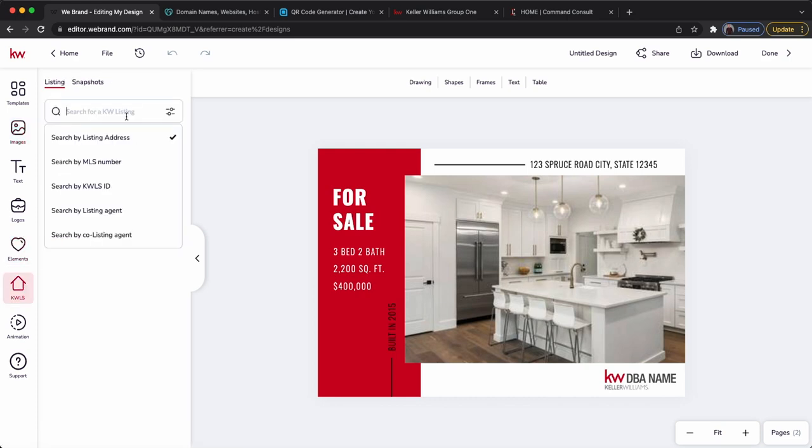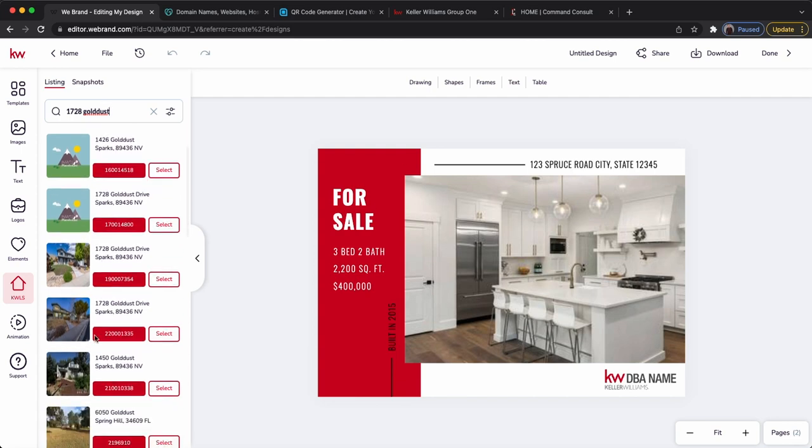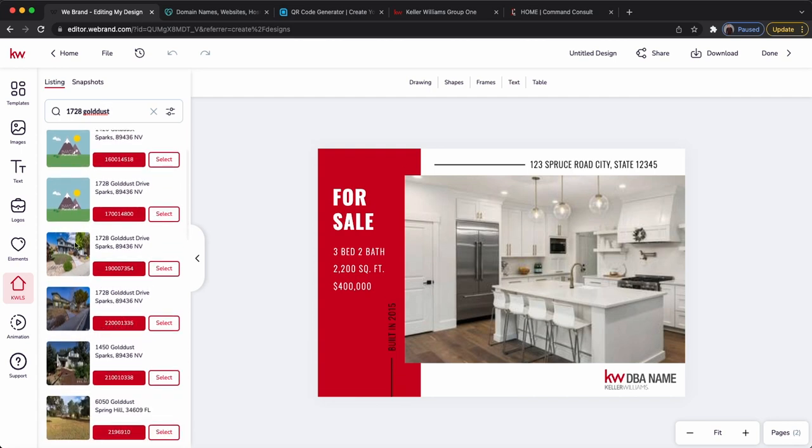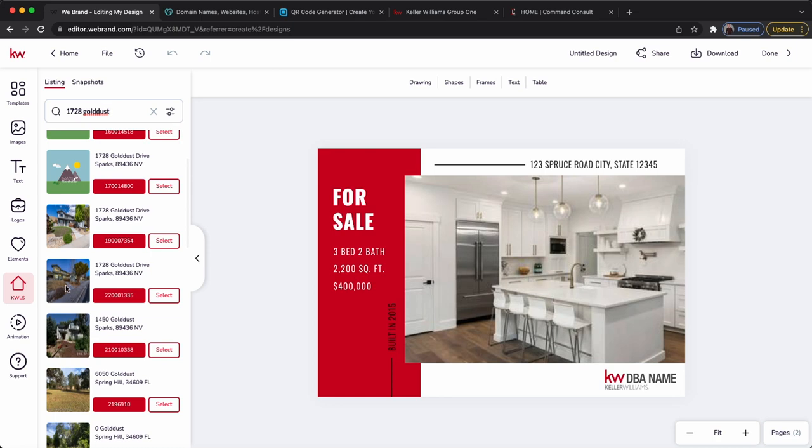Of course, utilizing the listing in there, let's just go ahead and find that address, 1728 Gold Dust, and we'll just type it in right there. Perfect. Now make sure you watch the MLS number because as you can see, this was listed a few years ago, and so you have an old listing there. If you know your MLS numbers, I know that right now we're in about the 22s range, so I know that this is the specific listing that we are working with here. So we'll go ahead and hit select.